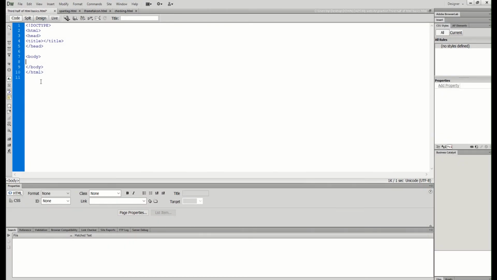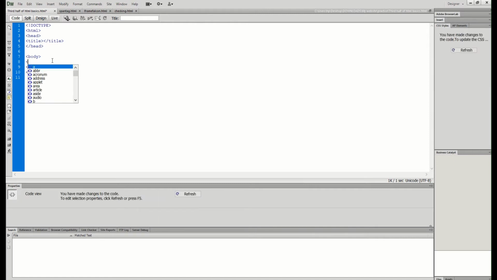So now we are going to learn about the iframe tag. First we will do h1 just for a title like that, /h1. Now we will write in angle brackets iframe, then close with /iframe.